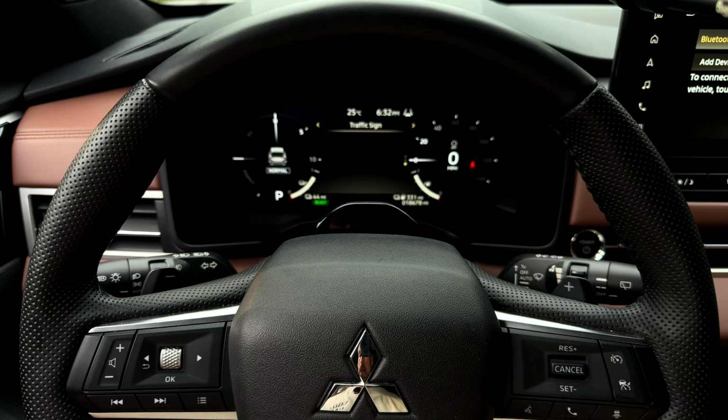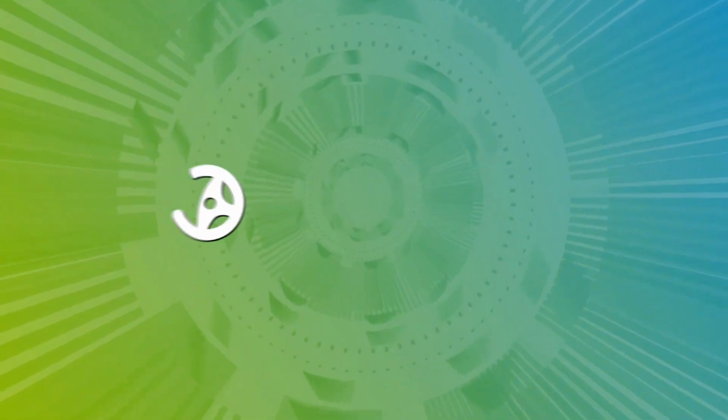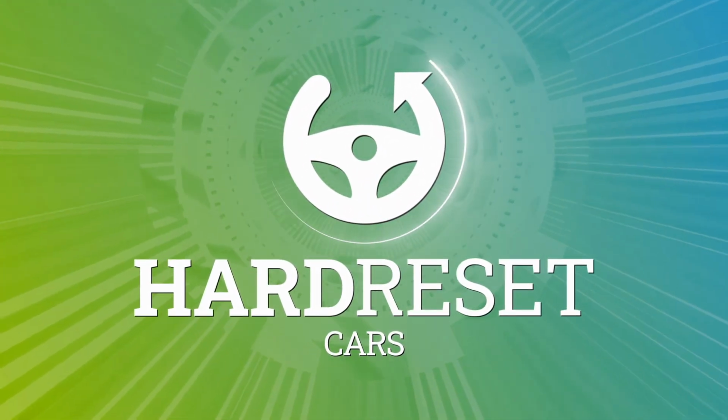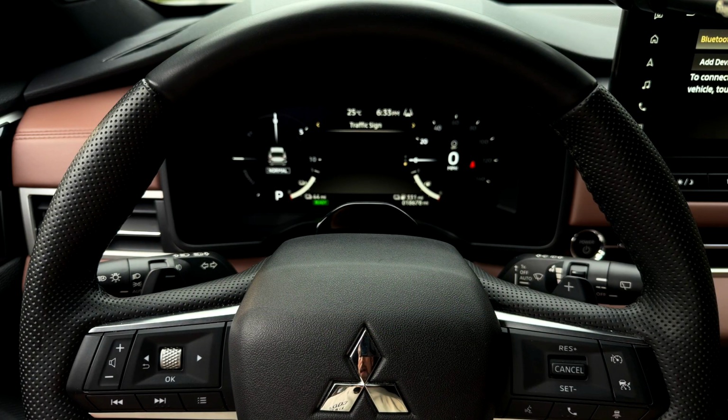Here I have Mitsubishi Outlander, and let me show you how to see your eco-driving score on this car. So at the very beginning, let's start by using the following part of the steering wheel, and let me explain how to navigate in instrument cluster, because those information are in your instrument cluster.